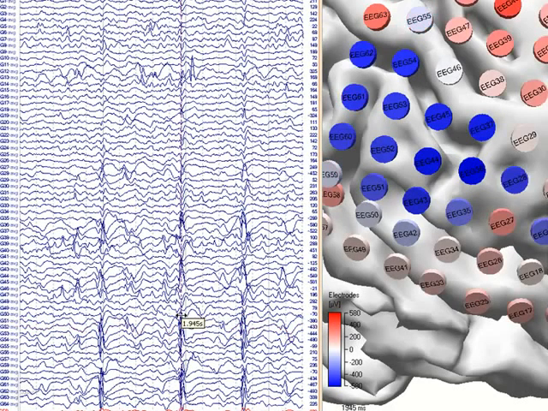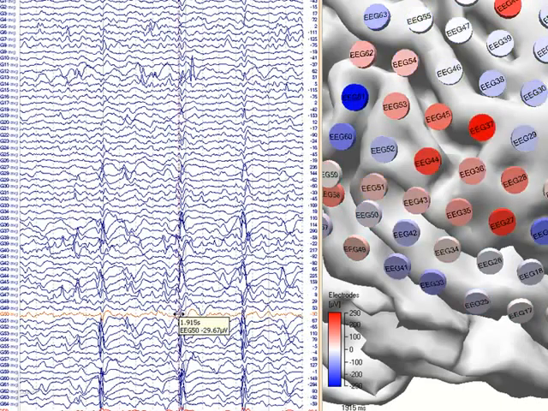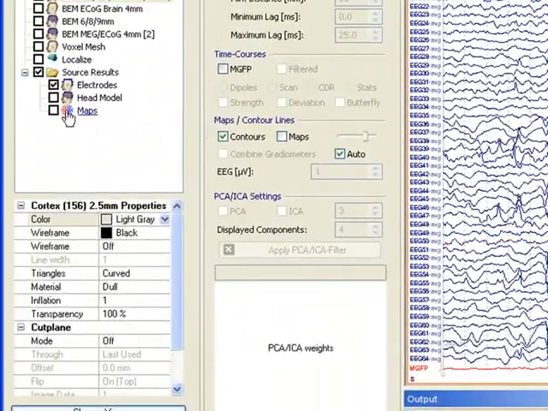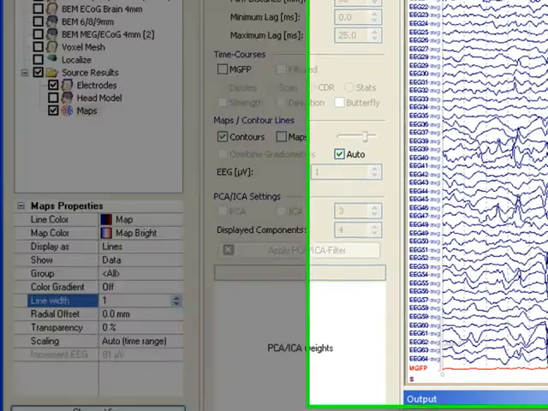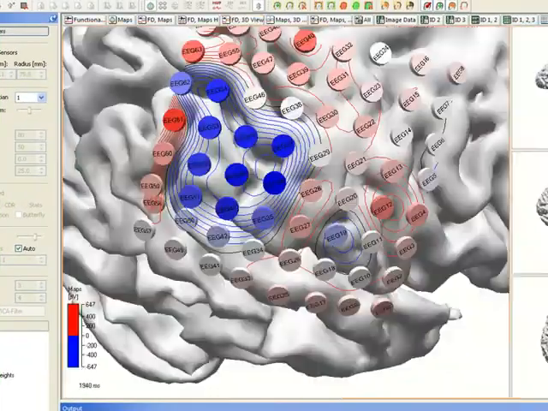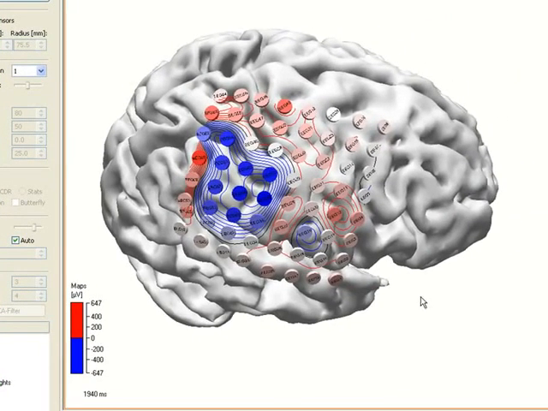And as we position this, we can get a good idea of where the activity is coming from during the spikes. To make it a little easier, I'll add the contour maps. I'm just going to reduce the line width a little bit. And if we go to the full view, I can get rid of some of that bleed through that you were seeing.